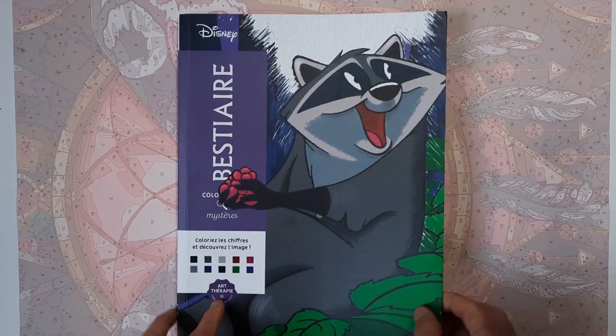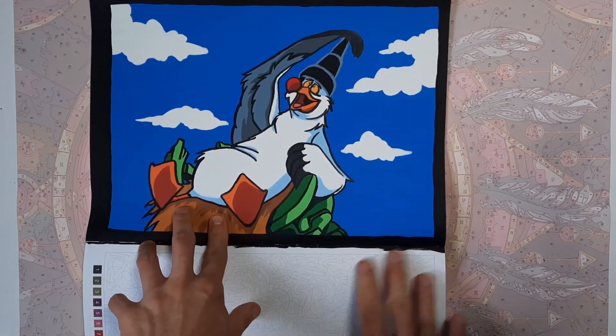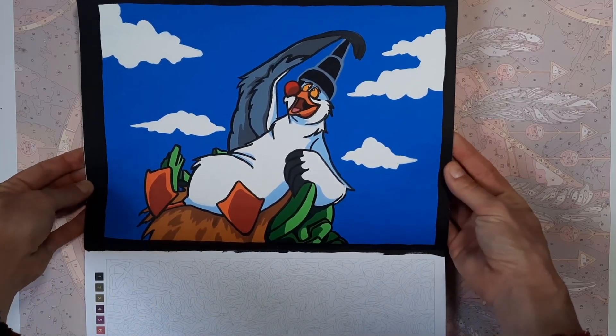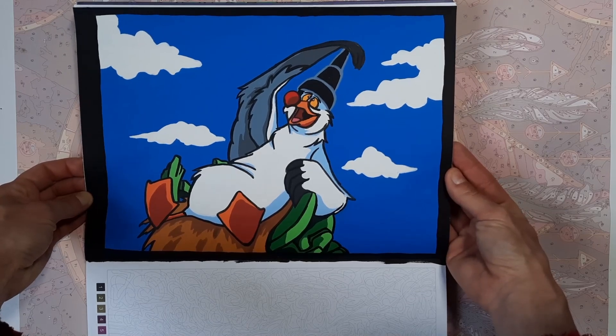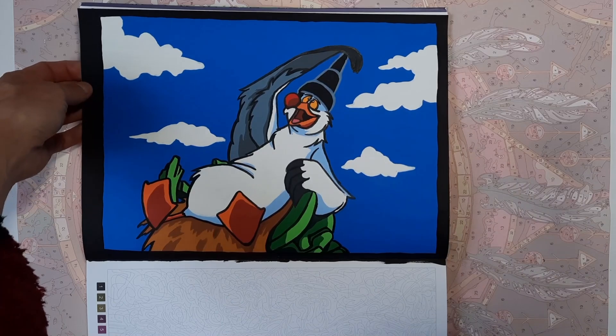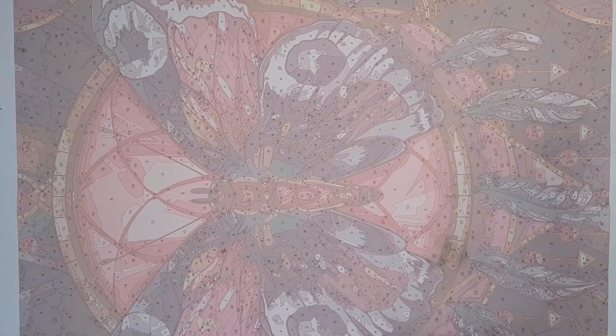Then in The Best Year by Hachette Heroes, I did this one here. This is acrylic paint and a brush. As you can see, there are no streaks from markers or anything — you can make the paint look really smooth when you use a brush. This is Scuttle from The Little Mermaid. I think he looks really cute, how he's chilling there. One page done there.